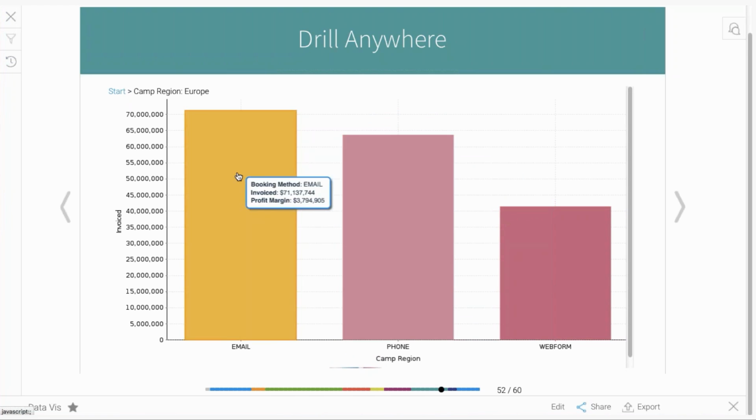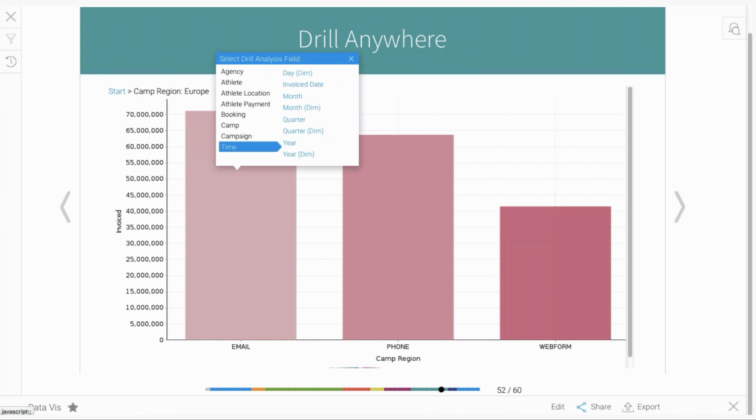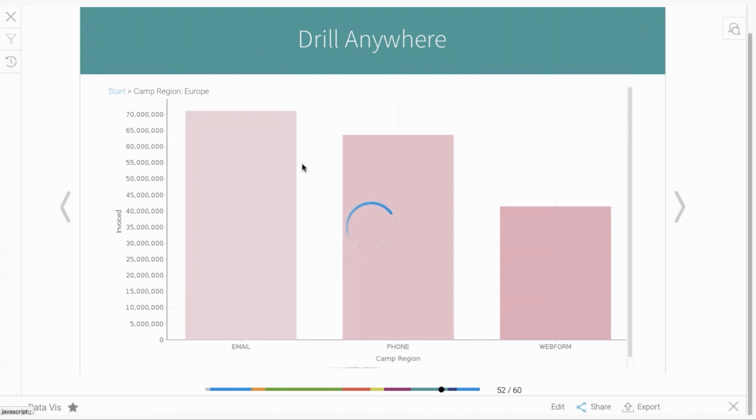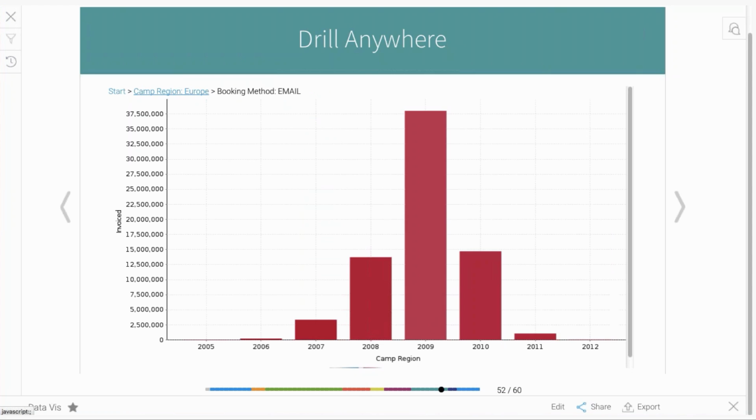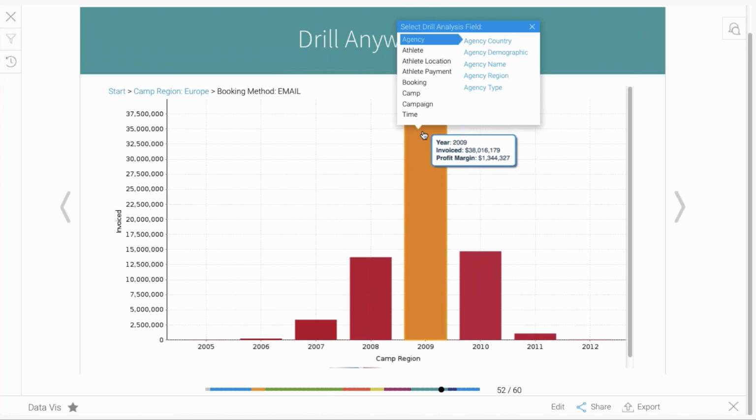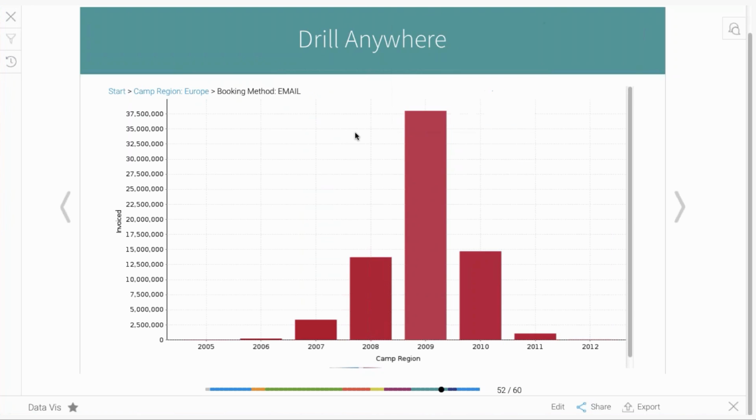So maybe I'll pick email, and I'll look at how that's gone by year. I've now drilled specifically from Europe, for booking methods, for email, and I can continue to click and investigate further. Drill anywhere is really nice if you want to slice and dice the data.